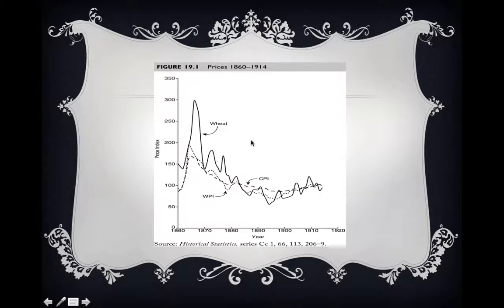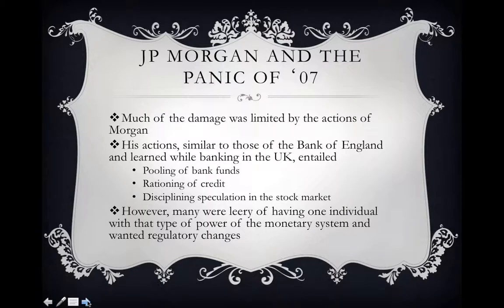All right. Also, during this time period, I want you to realize what occurs with the price level. This was a deflationary period going into 1900. Once we get past these price peaks during the Civil War, you can see that the price of wheat goes up dramatically during the Civil War. We can see the consumer price index and the wholesale price index increasing during the Civil War. If we look from 1870 to 1890, we can see that there's a long-term trend to falling prices in the United States. And I want you to be aware of that for a number of reasons that we'll talk about later.